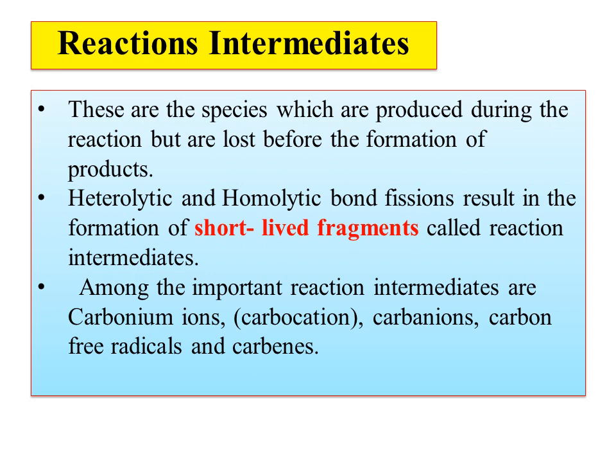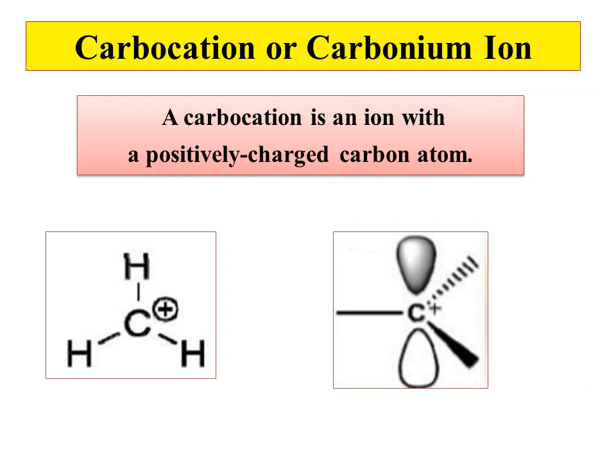Apart from this, there are other intermediates, like nitrenes and other reactive intermediates, but since we are concerned only with organic chemistry, here I am concerned only with carbon-related intermediates. The first one is the carbocation or carbonium ion. The cation, as the name indicates, is a carbocation. It is a carbon which carries the positive charge. Such a positively charged carbon atom we call a carbocation or carbonium ion.